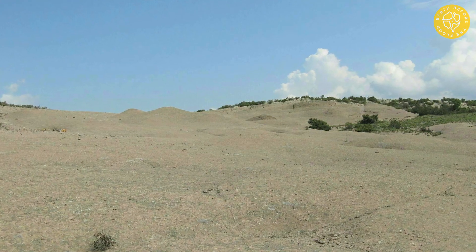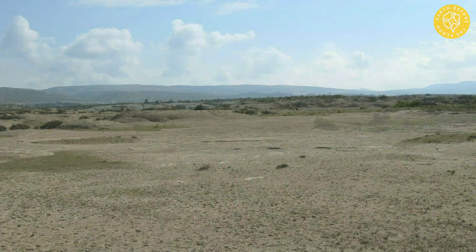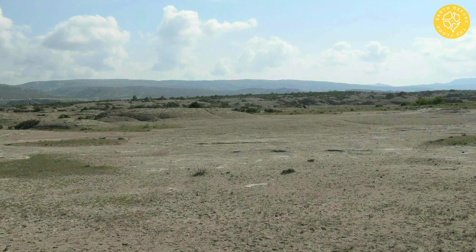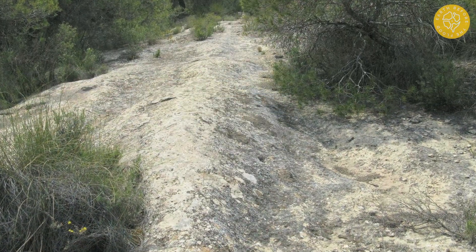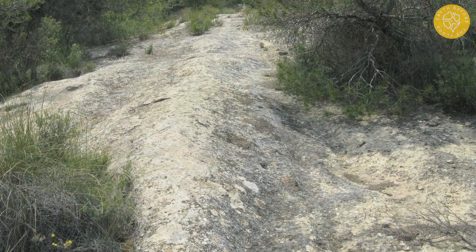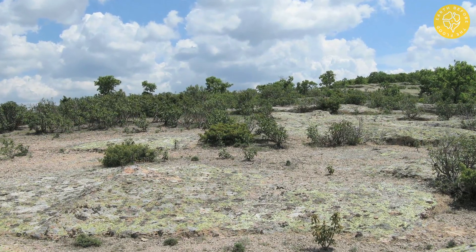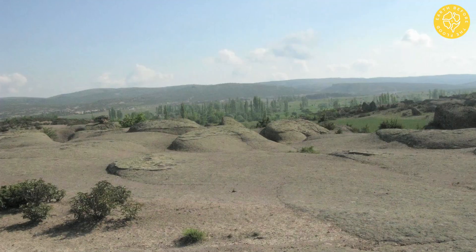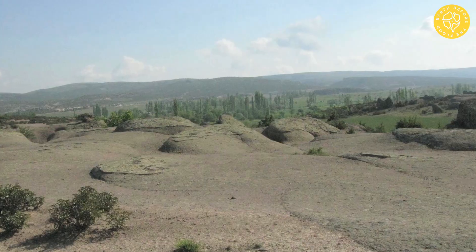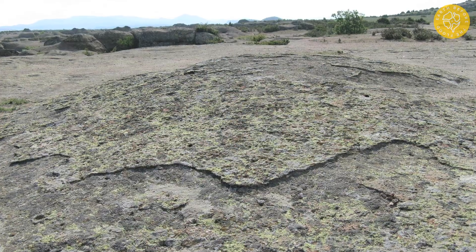There are many such planation surfaces in the world. They can have a Jurassic, Cretaceous or Early Paleogene age. Footprints of dinosaurs and older animals are often situated on the planation surfaces. They have deposits of bauxite, silicate, nickel, kaolin and some other minerals. All stone roads and ruts are confined to the Neogen planation surfaces. Moreover, they are deformed just as the planation surface itself — broken by folds, smoothed by erosion, covered with crusts of secondary minerals. These crusts are clearly visible in many photographs. All this suggests that the ruts and rock underground complexes have a Neogen age.